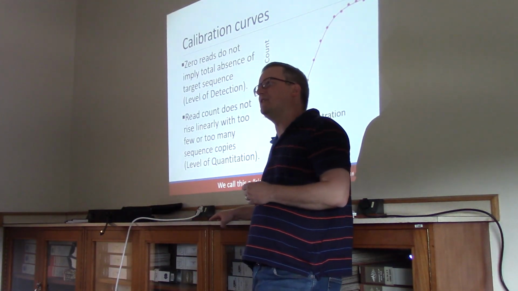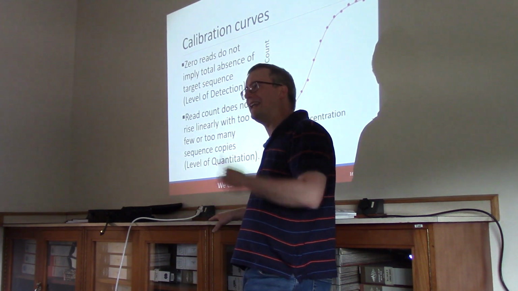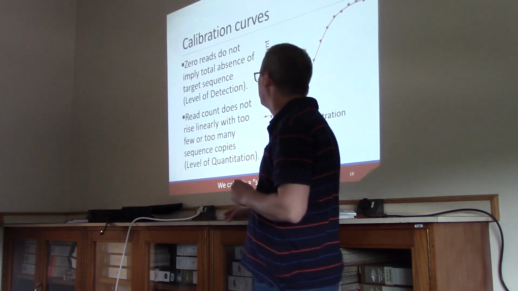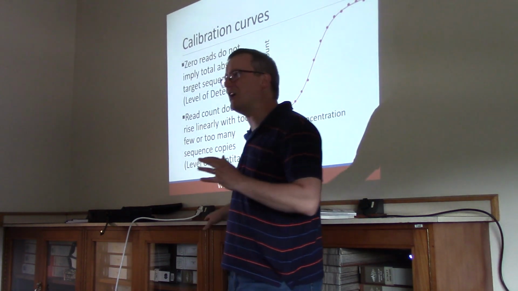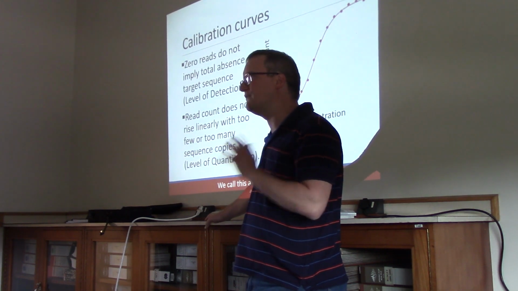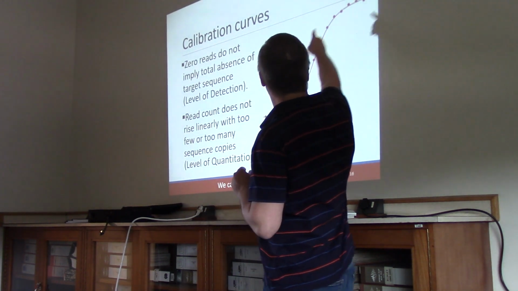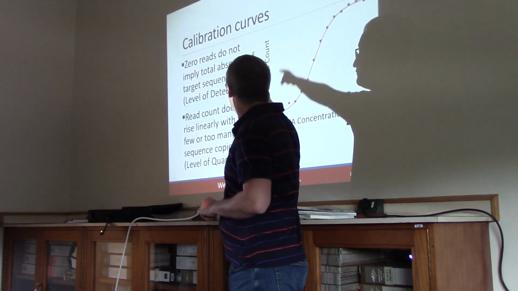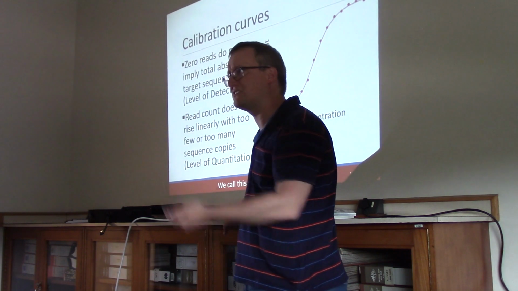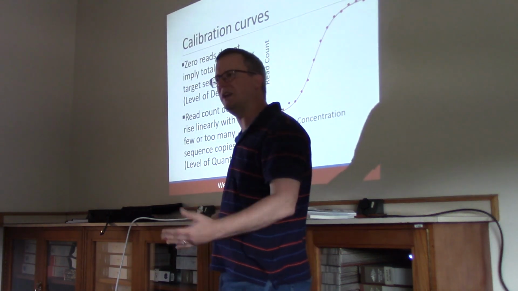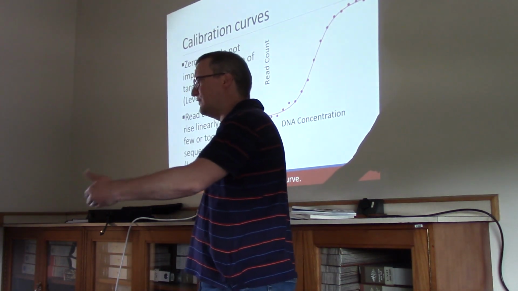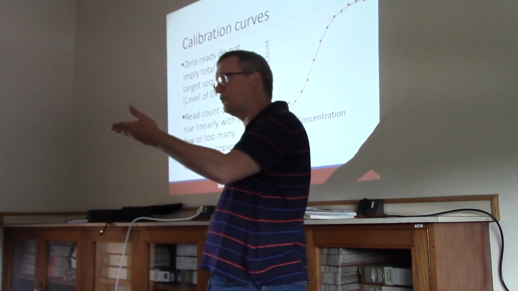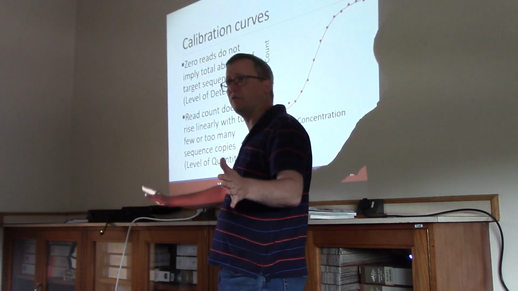I kind of wish that I had given the full story on calibration curves as part of this lecture. It's something that I talk about in some other contexts, but I want to talk about kind of problems at the end of this scale. So here we have a sigmoid curve, right? So we have some amount of read count. This is our readout to say how much of something. Generally speaking, if you have many more members of an OTU present, you expect the number of reads associated with them to rise. Everyone feels comfortable with that.